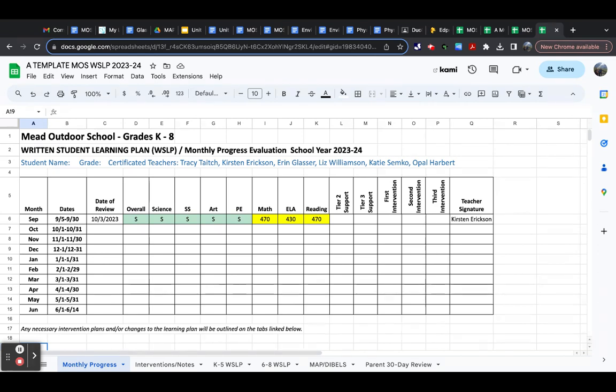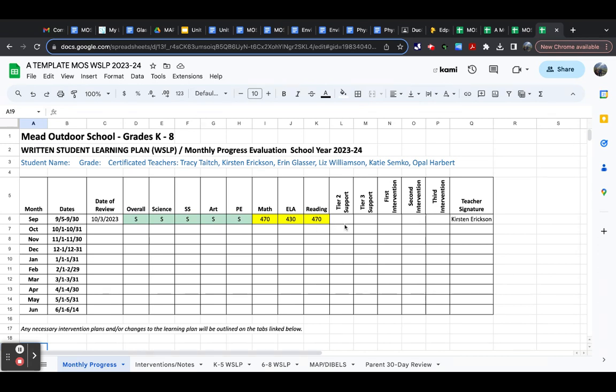The next three, for math, language arts, and reading, are all for their IXL scores. So we pull the scores from IXL and record them there. These students were marked in yellow because they are performing below grade level at this point. They are not unsatisfactory because we're just getting a baseline. And as long as they continue to make progress each month, then they will continue to be satisfactory, even if they are still below grade level. We get concerned when they plateau and they're not making progress each month, and then we'll continue to reach out to you and see ways that we can support you and your student.